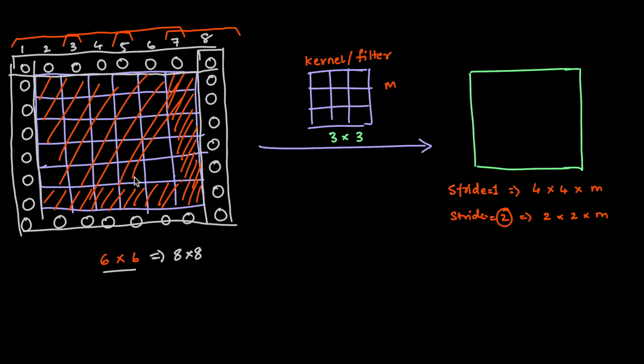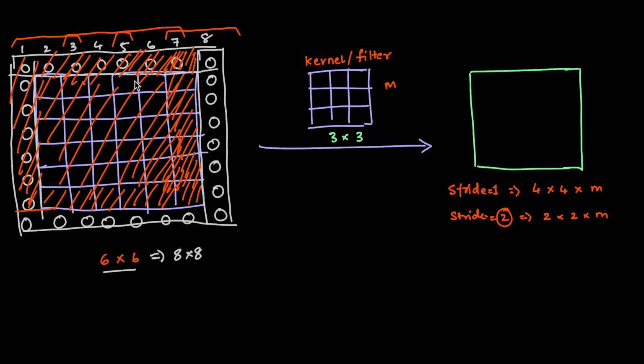But the main important thing that we need to observe over here is we are able to cover all the input feature map that we wanted to get covered, right? All this complete input feature map is getting covered. As it is getting covered, we don't care whether this extra portion is getting covered or not. It is just zeros. So we clearly know that there is no important information in this portion, right? So whether this is getting covered or not, we don't care that much. But the important thing that we need to observe here is the input feature map, that is this portion. The input feature map is this portion, right? This portion is exactly getting covered. This is what we are interested in, right?